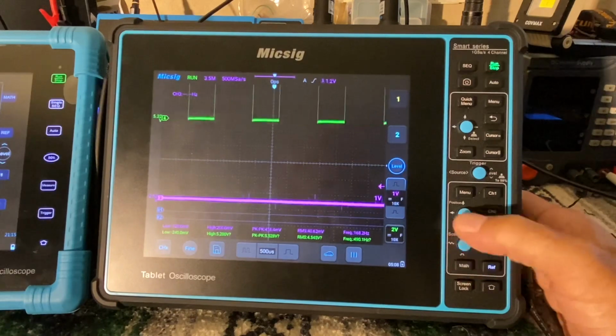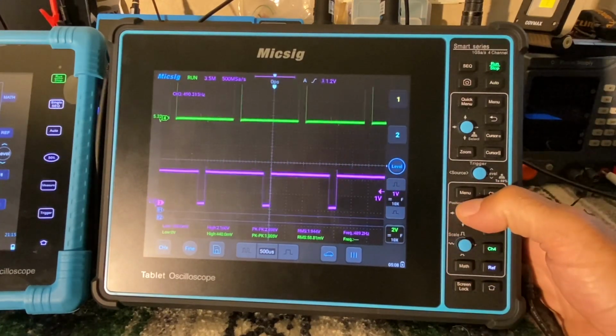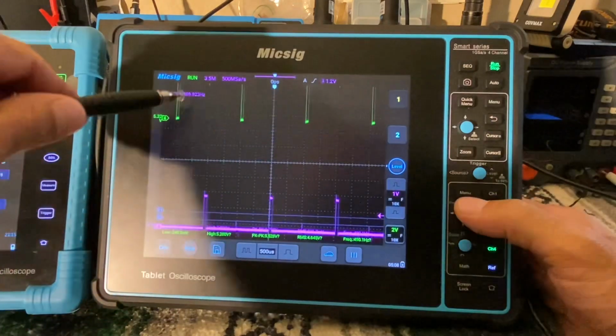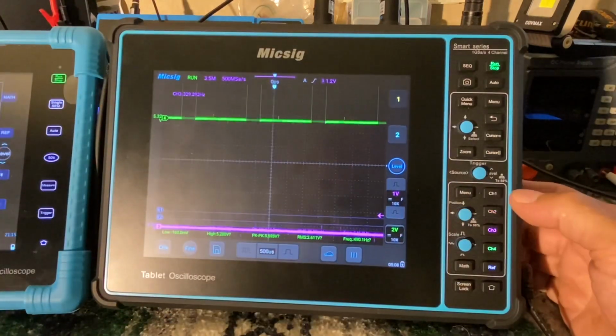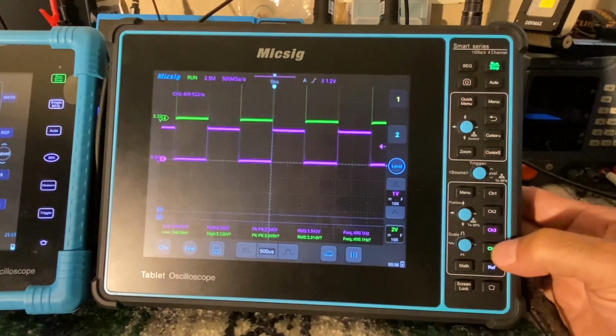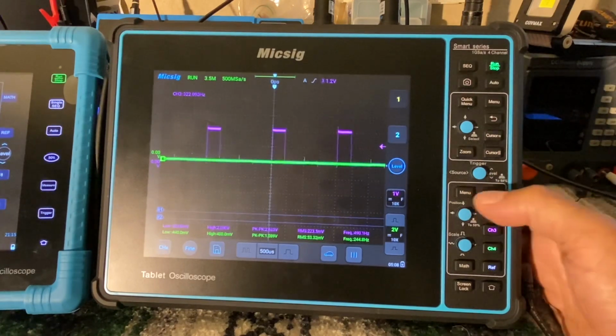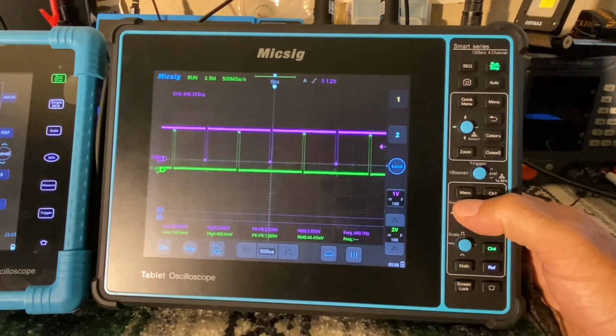Oh, wrong one. That's for the amplitude. We'll get to that one in a second. Okay, so say channel 3's down here, 4's there. You wanna overlap them. You can just hit the 50%. There's channel 3, then you click channel 4, hit the 50%, and now they're overlapped. Okay, I'll move channel 4 back down.